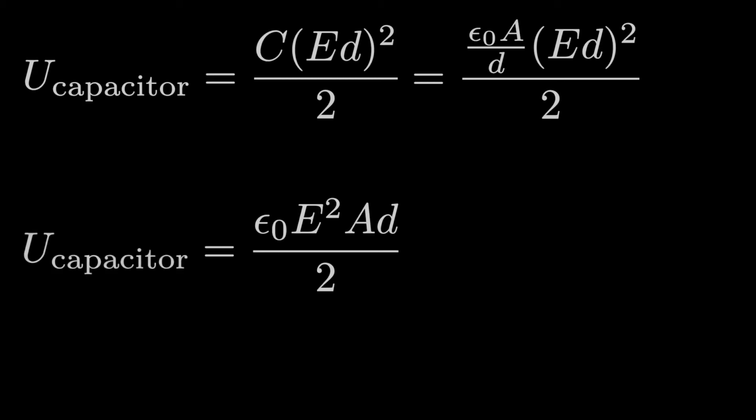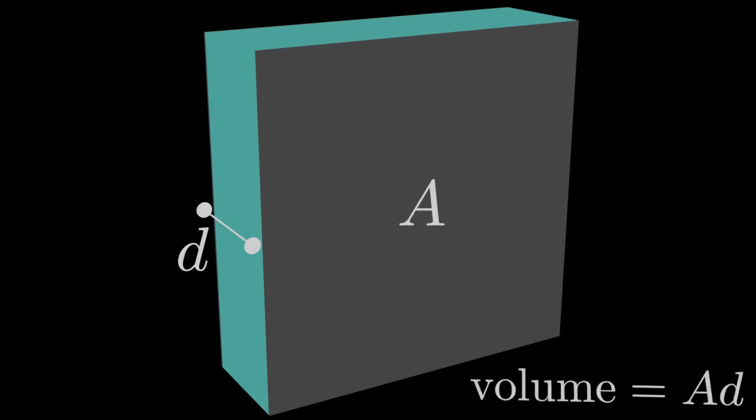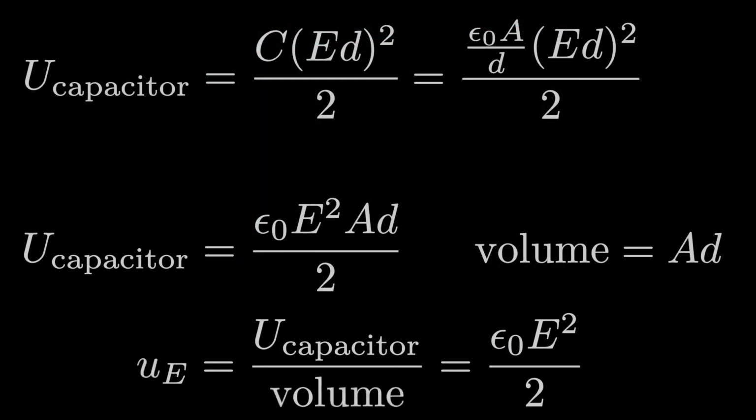Now, crucially, the volume between the two parallel plates is given by A times d, where A is the area of one of the plates and d is the distance between the plates. We can see that here, right? The volume just makes up this rectangular box, and the volume of the box is the area of the big face A times its depth d. This is the volume of space between the two plates. Then the electric potential energy per unit volume inside a parallel plate capacitor is given by this useful formula here. It's just 1/2 epsilon naught times the magnitude of the electric field squared.